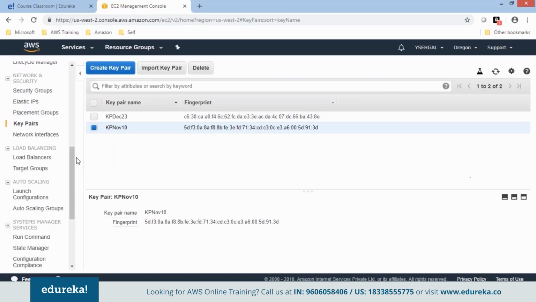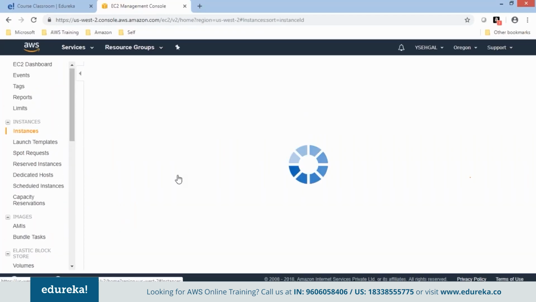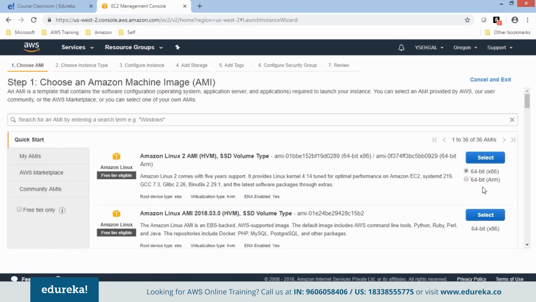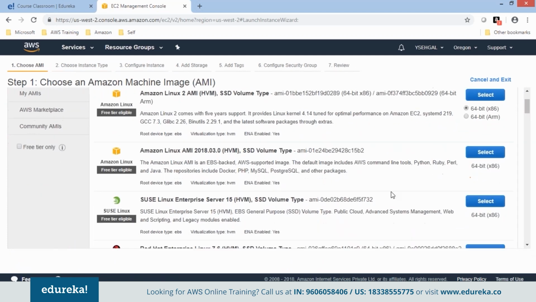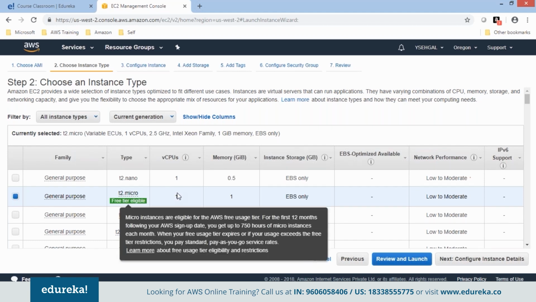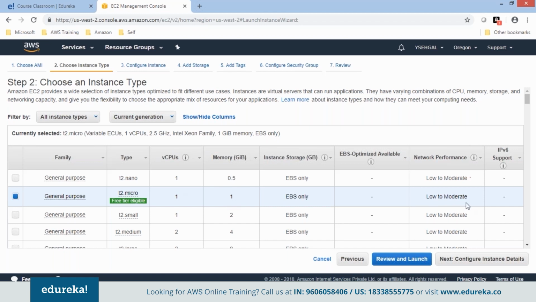This time we'll take it slow, and understand various attributes associated with the provisioning of the instance. So make sure you are in the right region, go to launch instances. The first step is to select the right AMI that you want to provision. And for the first part of the demo, I'll be using the Amazon Linux AMI, and it is marked as free tier eligible. Next, you need to choose an instance type. Instance type, as I mentioned earlier, refers to the hardware specification in terms of number of CPUs, memory, storage, and network performance.